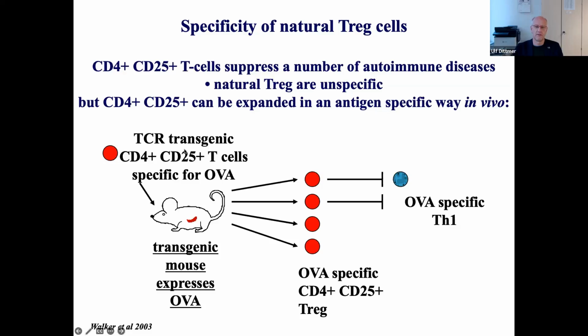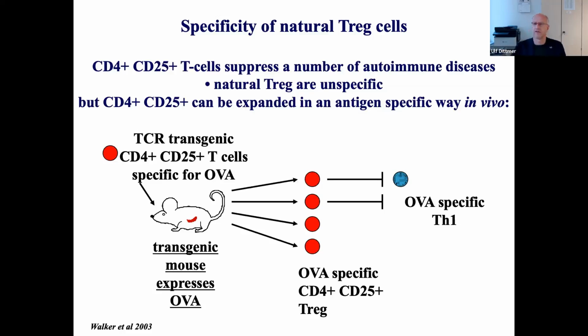However, in the living mouse, this was shown in this model where the scientists used T cell receptor transgenic CD4 cells that were CD25 positive, and they were specific for an OVA antigen. When they transferred these regulatory T cells in a mouse that expressed OVA in all body cells, so a transgenic mouse, then these OVA-specific Tregs massively expanded and started to shut down all effector T cells in this mouse. So this was the first experiment to show that if they see their antigen in vivo, they can expand. And just like other T cells also expand when they see their antigen.